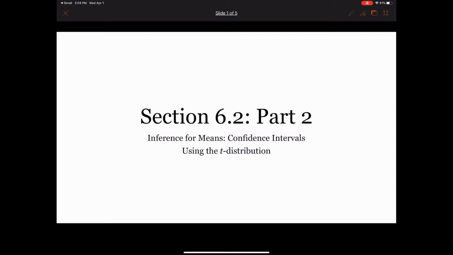We're back, section 6.2, part 2. Remember, we were left with a problem at the end of 6.1. We saw that sample means are normally distributed for samples that are large enough, but the model depended on us knowing sigma, which is the population standard deviation. When we're doing inference, we don't know this value in general because we don't have access to a population. So how do we make this adjustment?